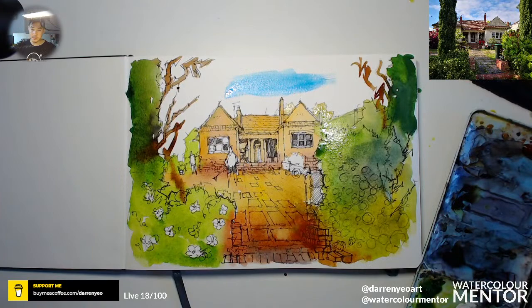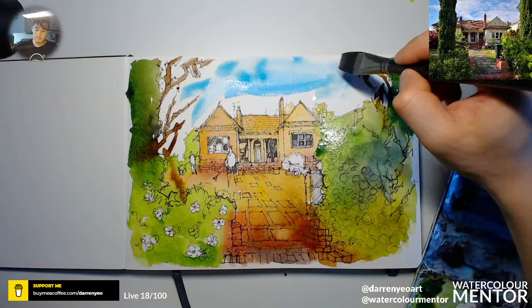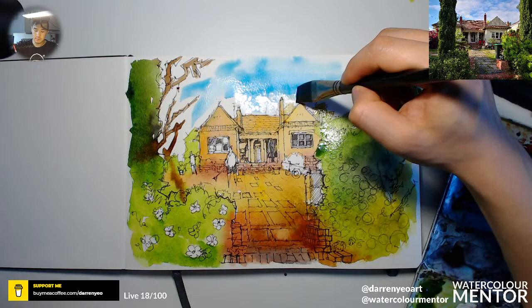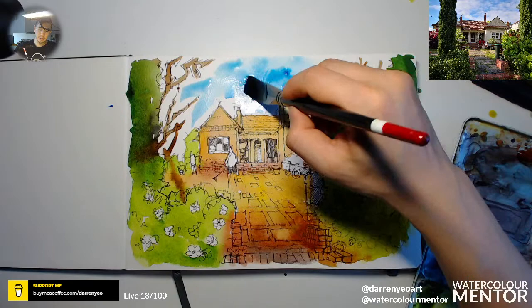Another thing you can do, you can pre-wet an area, just doing it like this. Just pre-wet it. Oops. Now I've already got water and blue in there, so it's not going to work as well. But you can pre-wet like this. There. And then drop in blue like this. Okay. And that will spread around and create a sky effect as well. That line has dried real quick there. Don't know why it's done that.